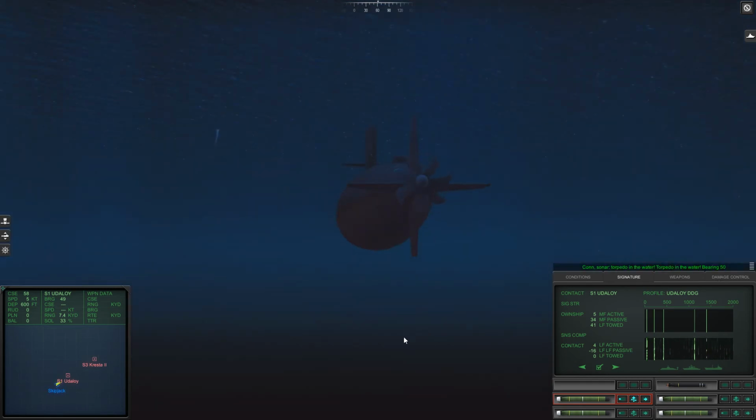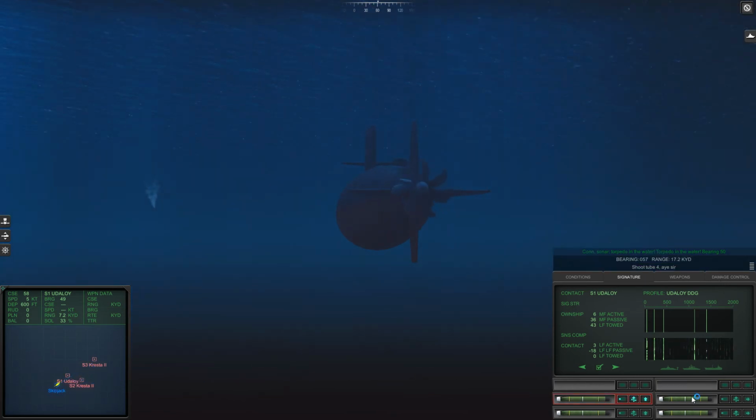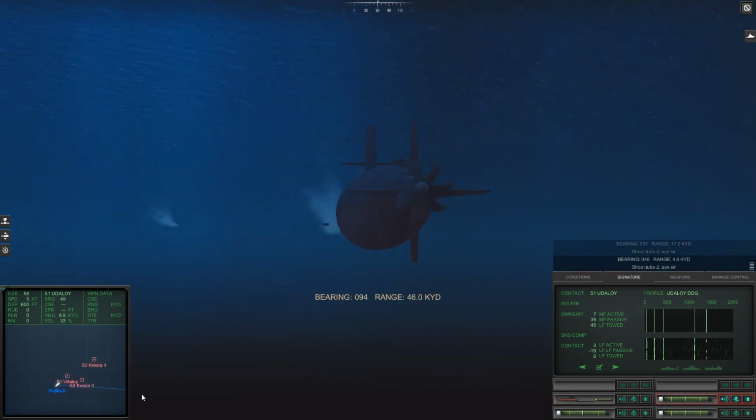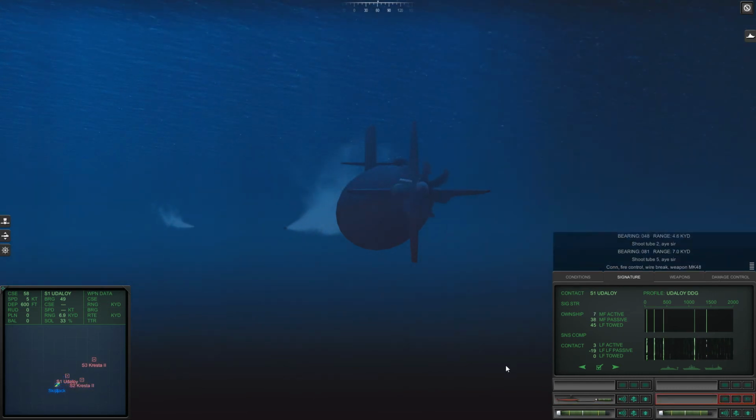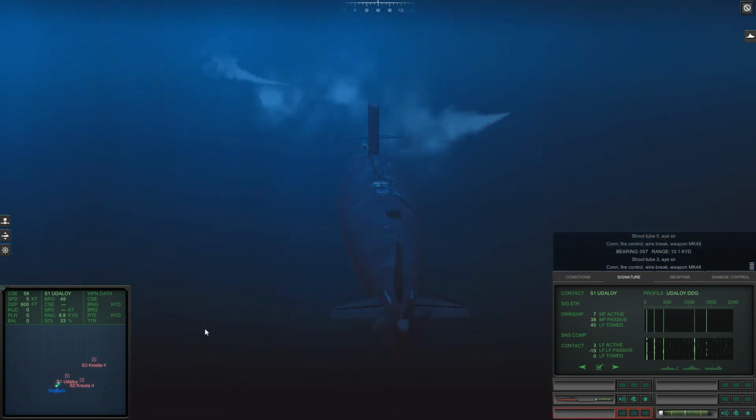Sonar, torpedo in the water, bearing 0. Oh, fuck me. Okay, set all weapons to surface search. Fire a MOSS on the bearing of the fleet. Shoot Tube 4. Aye, sir. We want active homing on all warheads. We're going to fire a snapshot at the Udaloy. Shoot Tube 2. We're going to fire a snapshot at the Kresta, and a snapshot at the Kresta 3. Con, fire control, we've lost the wire.